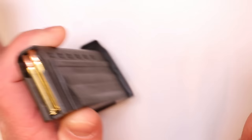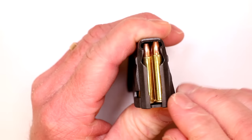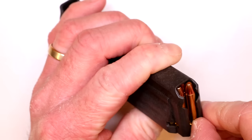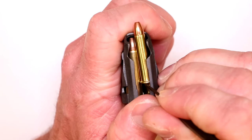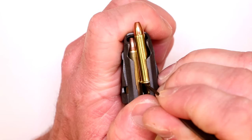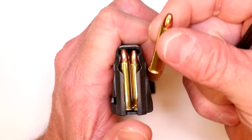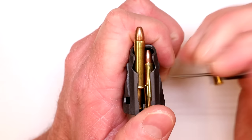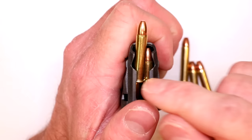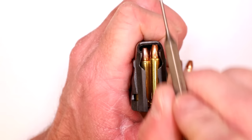Let me do a quick explanation of what's going on with a double-stacked magazine, because if you don't pay close attention you won't ever really notice it. It's one of these subtle things. As bullets are feeding, they come off alternating — right side, then left side, then right — they're inclined to stay on one side or the other. Left, right, left. That's going to be important here in a second.